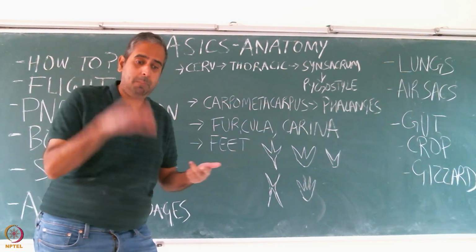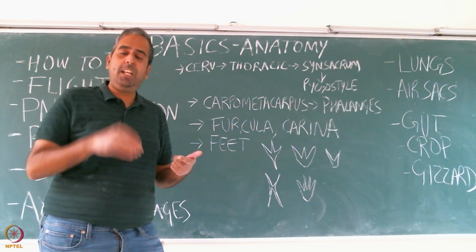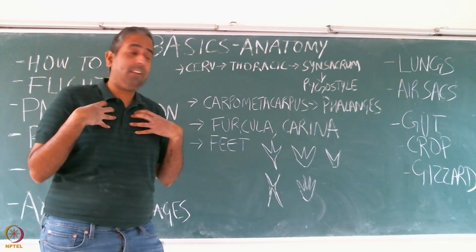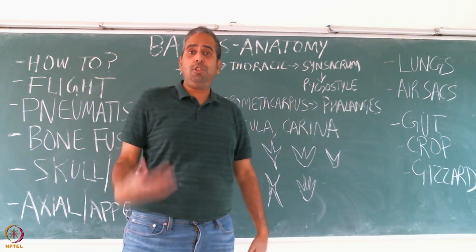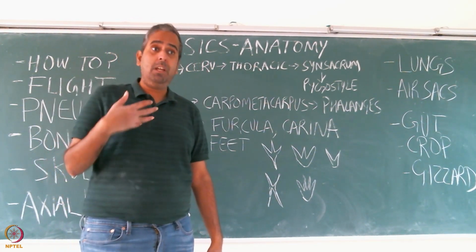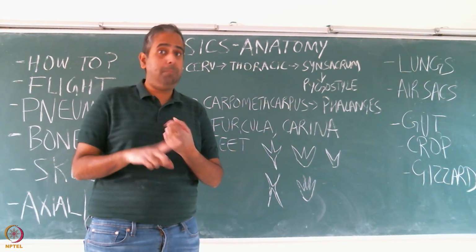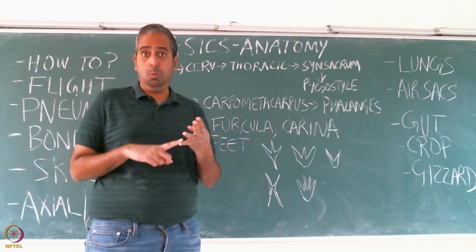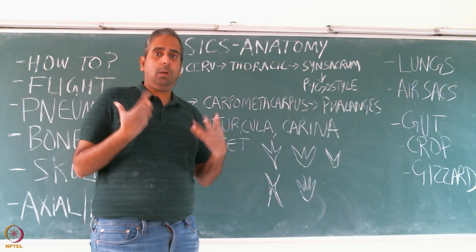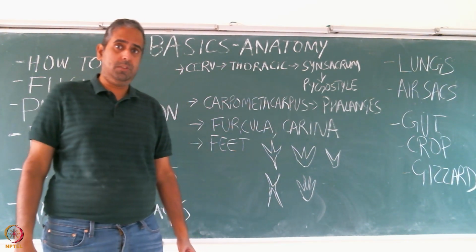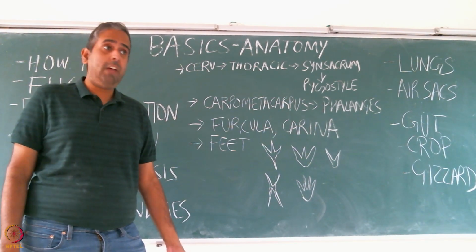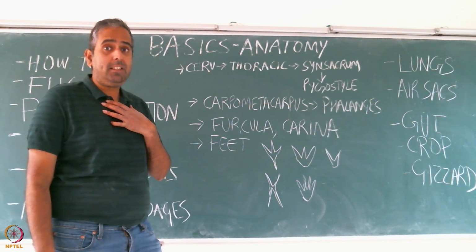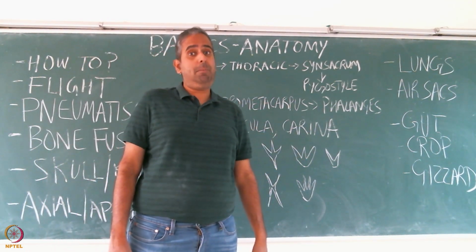Pigeons in particular will often come down on roads and tracks, and they appear to be feeding there, but what they're doing is picking up little bits of grit to help them digest their food. Okay, so remember that there's a crop and a gizzard that helps digest food, and birds are capable of digesting some very extreme things. As you know, many birds eat meat, many birds eat vegetables, many birds eat insects or fruit, all of which sometimes are required to be processed, especially hard, tough foods. And some birds eat very specialized diets, like the honey guide, which eats beeswax. And it has special bacteria that can help it extract the lipids from beeswax.